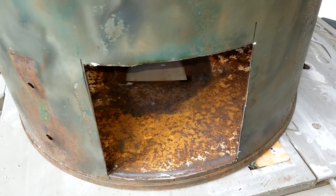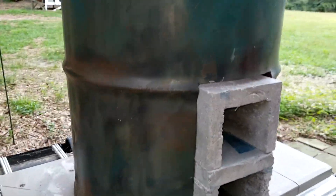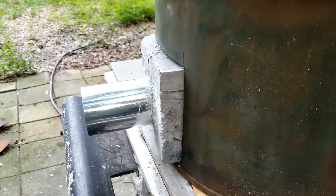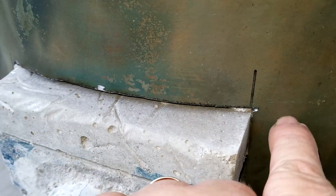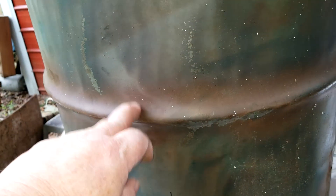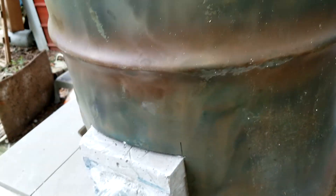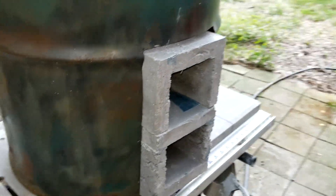Let's test fit this and see how it looks. Here's my test fitting — that's the front, and that's about how much it'll stick out. And here's the back, and that's about how much that sticks out. The little gaps it's got — I'll put painters tape along here while I'm filling it from the inside so nothing will leak out. I'm going to fill it up to about here with insulated concrete — the bottom third will be insulated concrete. My wife is a little paranoid of fire, so gotta keep mama happy.